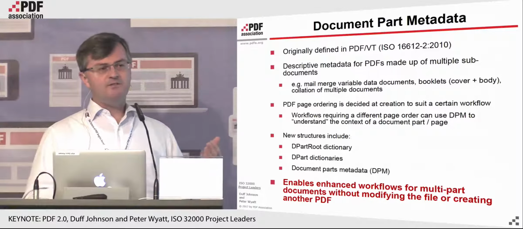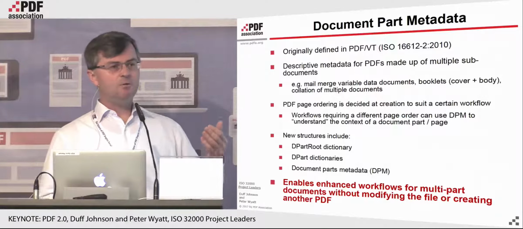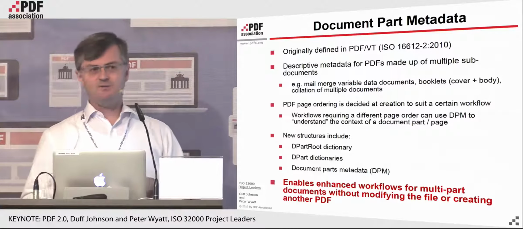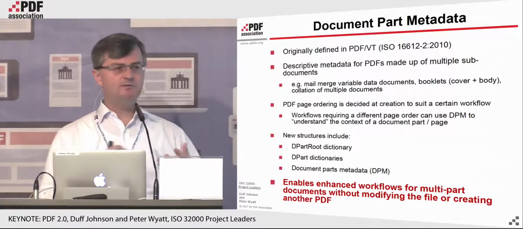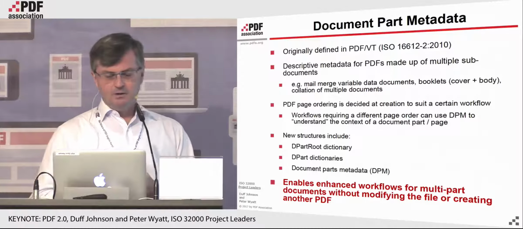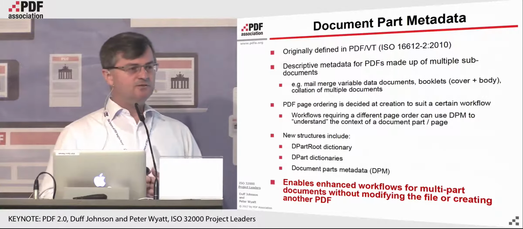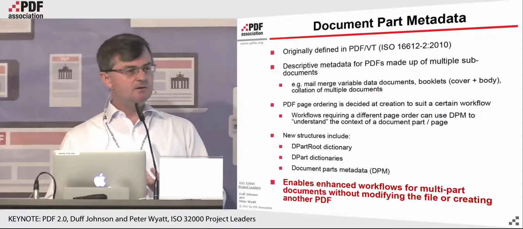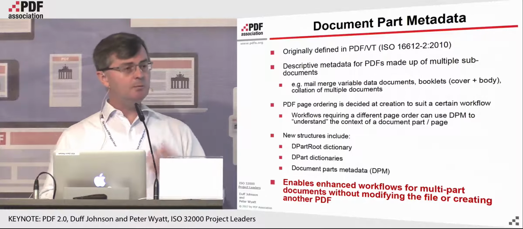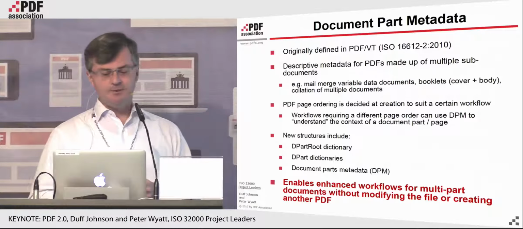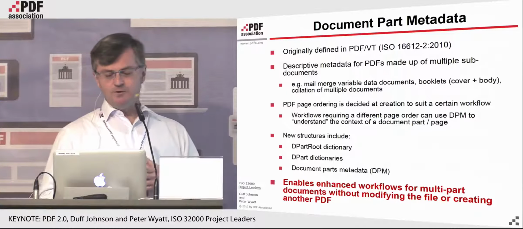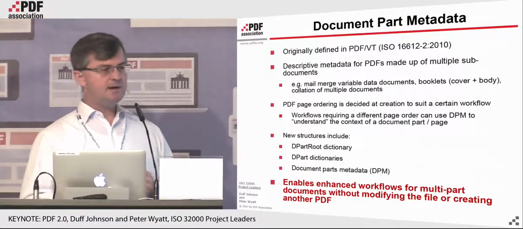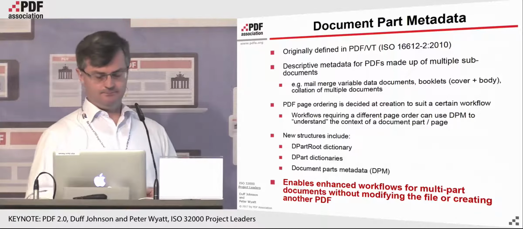And the problem with that is that when different workflows require a different set of ordering of those sub-documents, you really had to create another PDF file or pull it apart and do other things, and that was very laborious. So we introduced the structures from PDF VT. We loosened some of the requirements. Again, we've tried to generalize the requirements. We're opening it up for new opportunities. And we hope this enables workflows for multi-part documents without modifying the file or creating yet another PDF file.